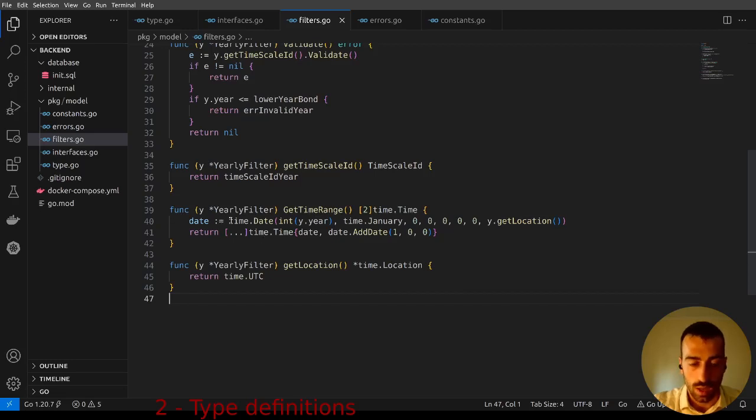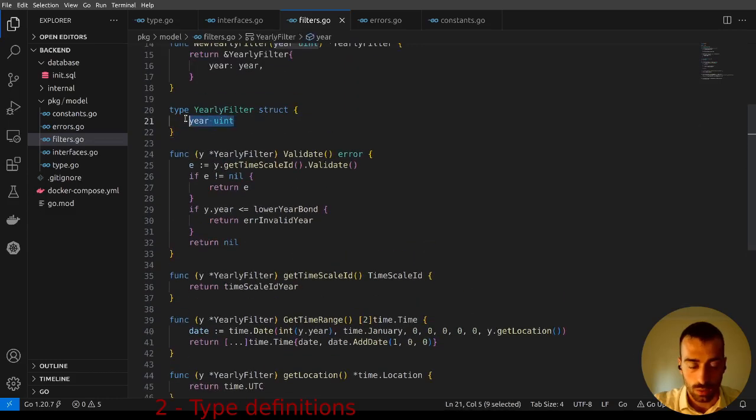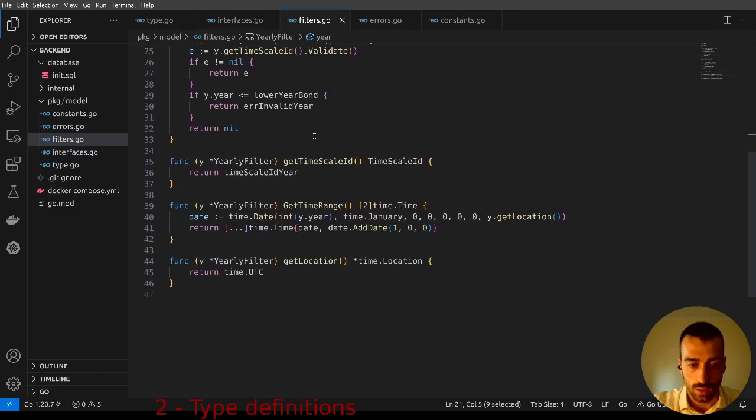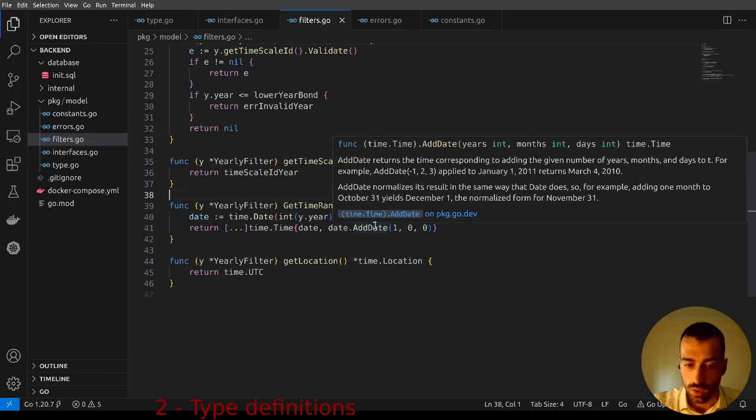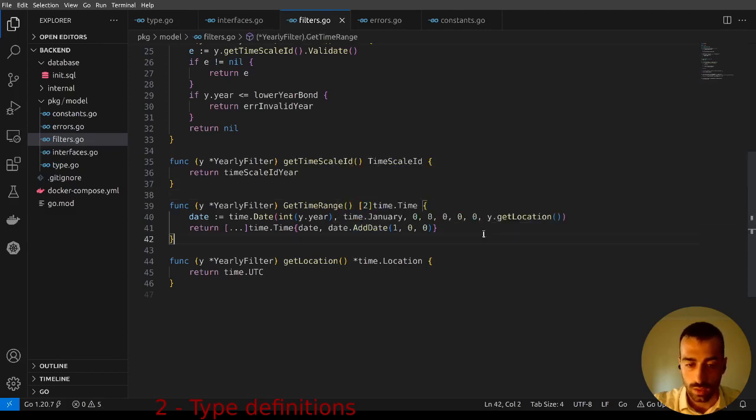Okay, so here we added the date. For the year, we just take the year defined in the type. So when we initialize the filter, we set the year, and then this year is the range is the whole year. So we just need to add 1 year to the date and return both times.